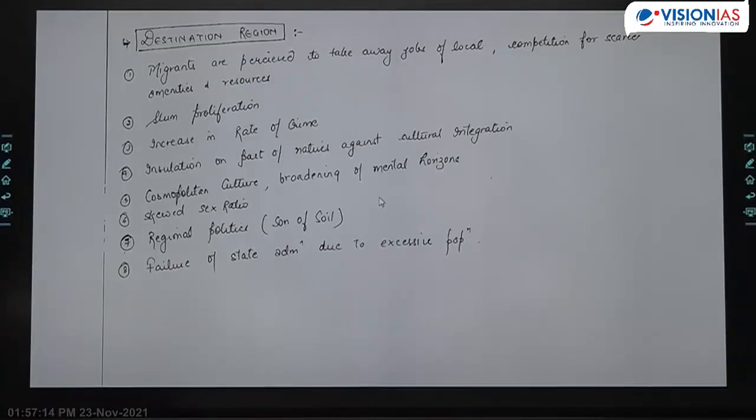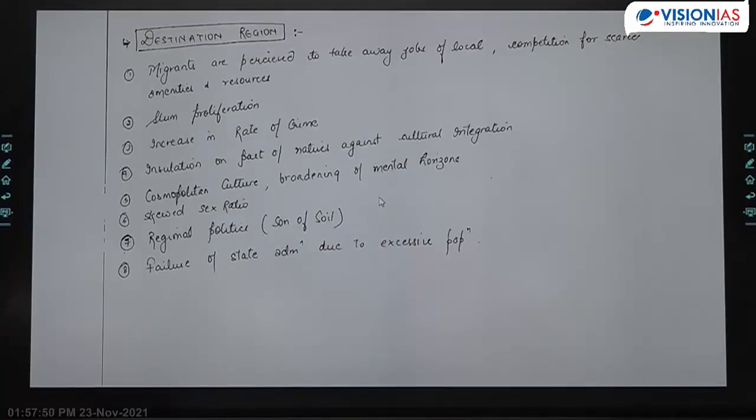At the same time, on one side I say that the good part is it results in the development of cosmopolitan culture, because your mental horizons are getting broadened. You are interacting with people belonging to different cultures, right? So there is a kind of unity and diversity thing happening. But that is a very, very optimistic approach. What happens in reality is also that the natives kind of insulate themselves from any process of cultural integration. Okay, so that is one of the challenges. So lack of cultural integration of migrants with the native population. Okay? Which we have already talked about.